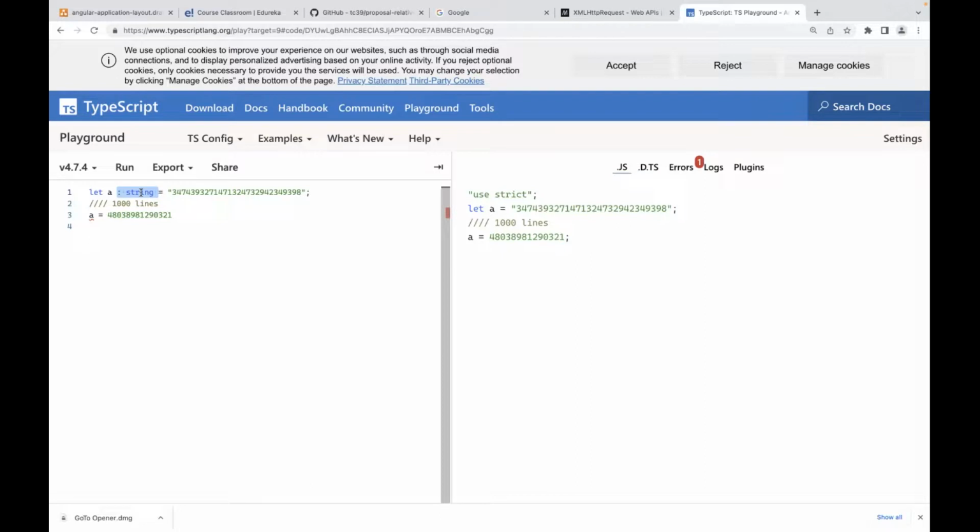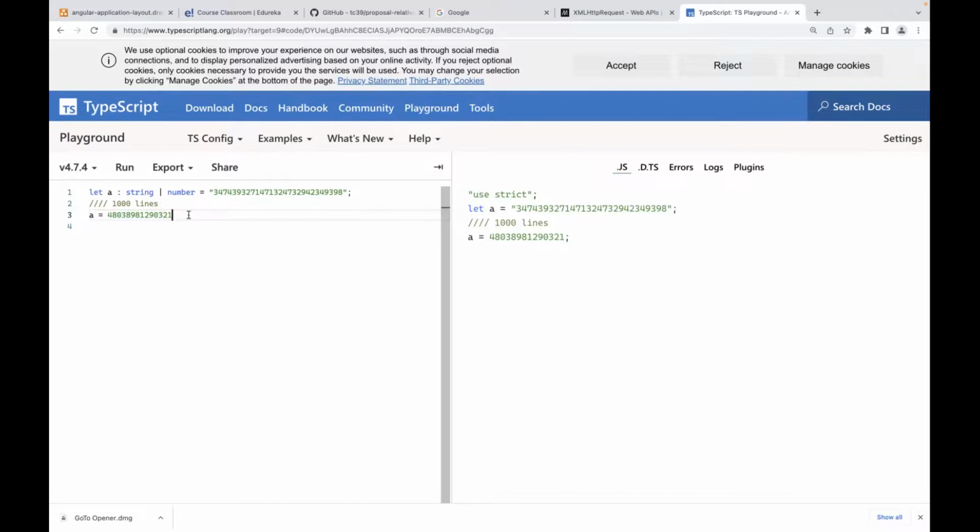If you write the same code in a JavaScript file and run it, it will just give you an error: what are you doing with this colon string over here? What is this kind of code? It doesn't understand it. So you can define different types, and you can also say that I have a union type, so it can be a string or a number. Now the error goes away. It assumes that it's going to be a string or a number. It's a string at the start, but it becomes a number later on.